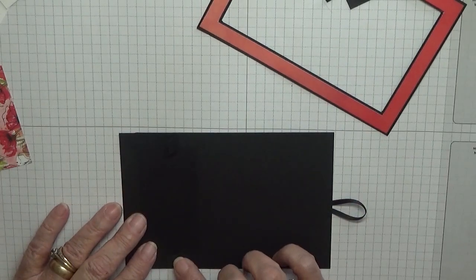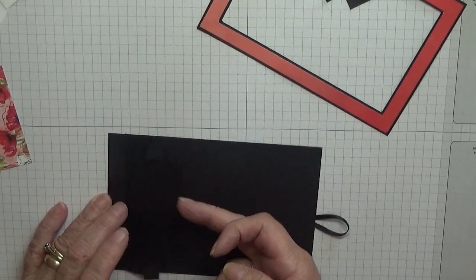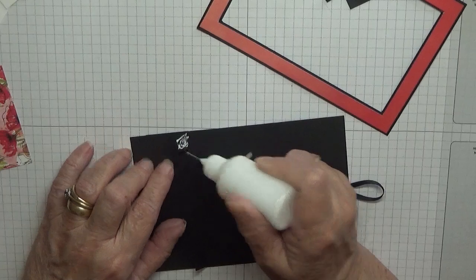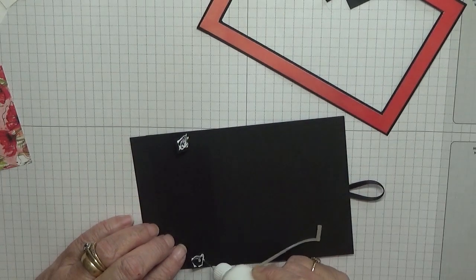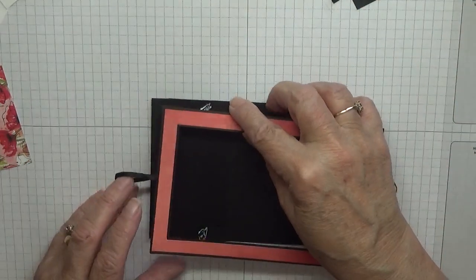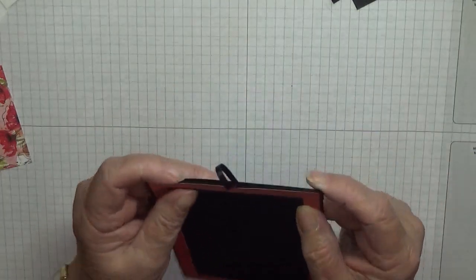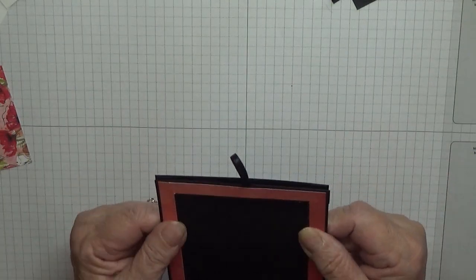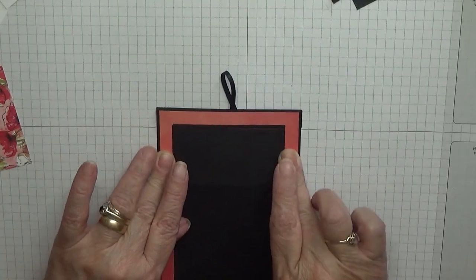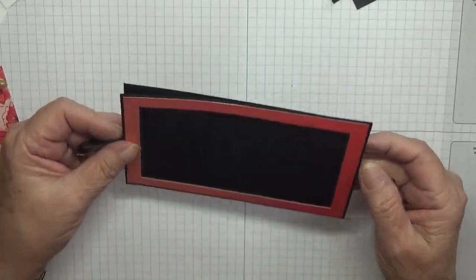Now, these ones here, you push them down the way so they're sitting on top of your card. Put a bit of glue on them. And put your frame on top. And making sure you line up your frame and it's all square and equal with the back bit, and then you just press it down. And that's how that works.